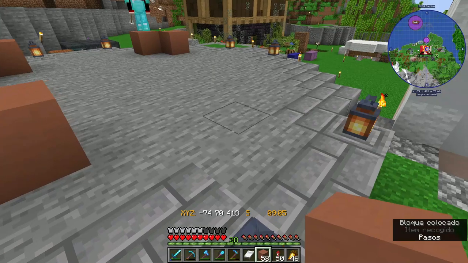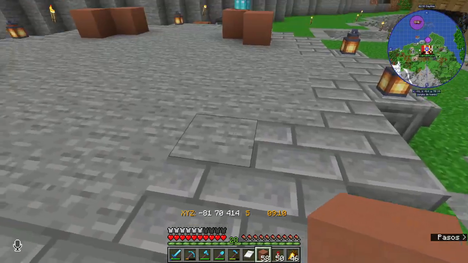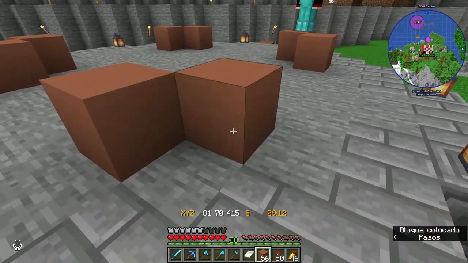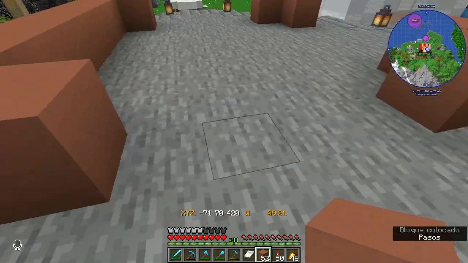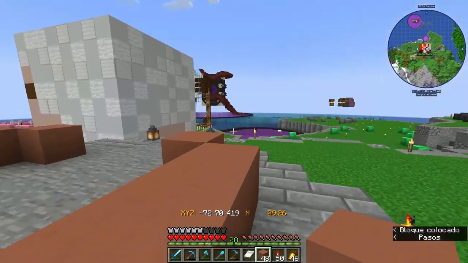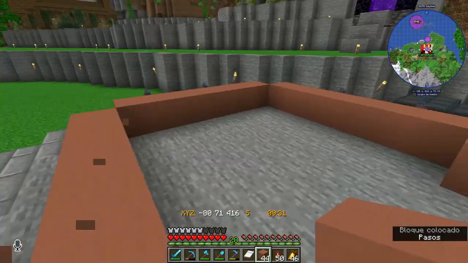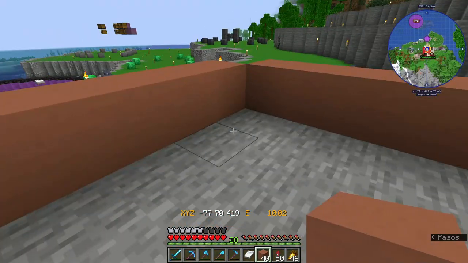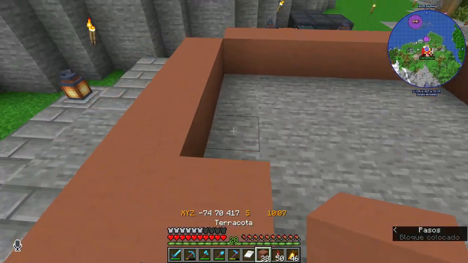Just, what color would you say this is? I'm colorblind, don't ask me. That is true. I mean, what color do you see this as? Orange? Yeah, that's pretty much it. It's like a brownie orange. Ah. I made it smaller than this, actually.